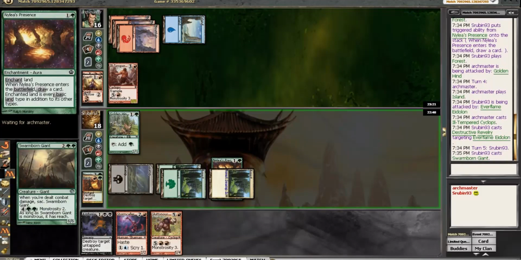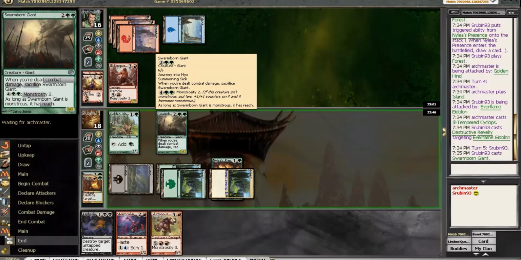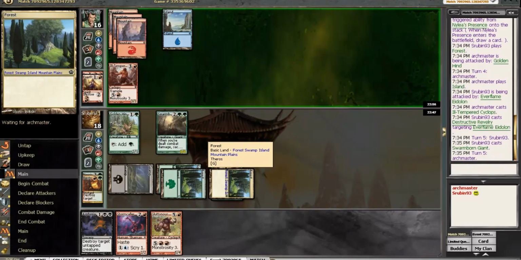And he just won't be able to block it. Or get in the way of it. Or attack into it. I think he's currently asking himself what I am doing with my life. Which is playing pretty large things on or hopefully ahead of curve. So we could have played the Gluttonous Cyclops here. But I think this is better in this situation. It's obviously really bad when you're behind and pretty good when you're ahead.